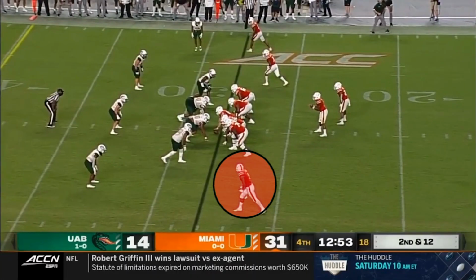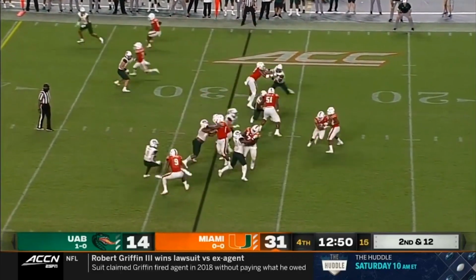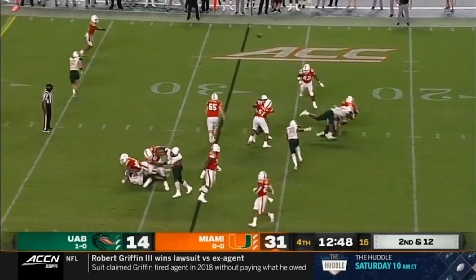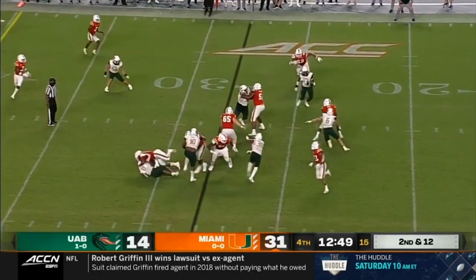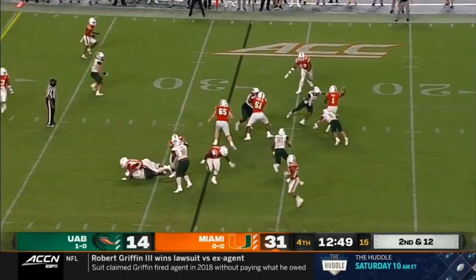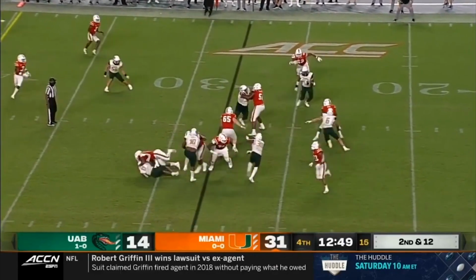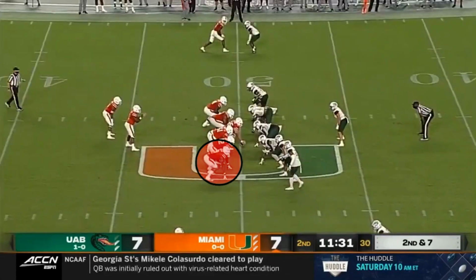Now, Brevin Jordan as a blocker is a little bit of a different story, but I throw this play in first just to say he is a physical guy, and he will look to knock your head off when he gets an opportunity. Right here is just a great example, catching kind of a little blindside block. You gotta love the ferociousness there. Whenever I see plays like this, I'm always going to throw them in just to show his physicality. He certainly has that. But overall, not a dynamic blocker by any means.